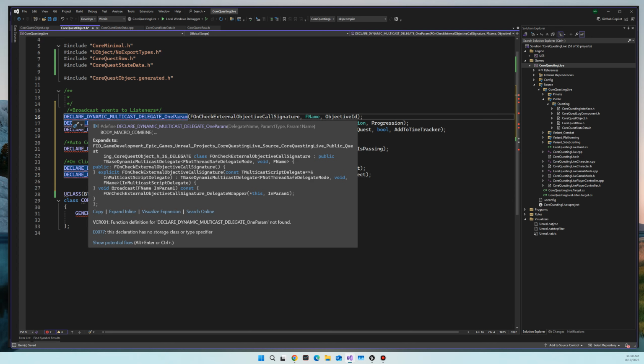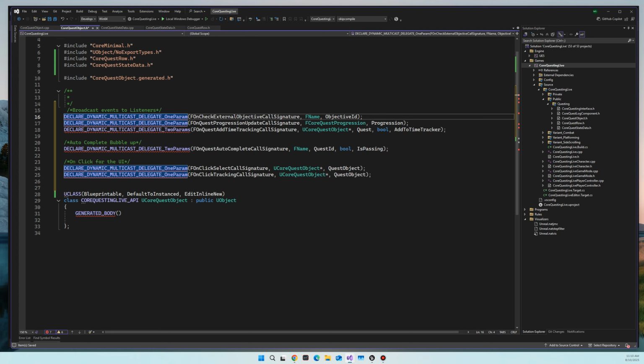Here, all we're going to do is declare some dynamic multicast delegates. The first one here is the check external objective call. This allows us to go up to the host and check if there's anything we need to do on the host.